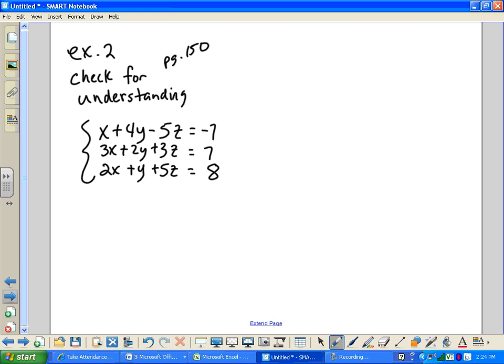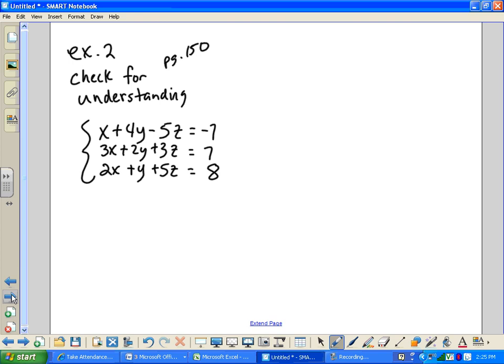This one's actually a little bit easier. So if you'd like, you may want to pause and actually try this yourself first and then come back and watch me do this. Now, I'm going to decide first on a variable to eliminate. So I'm seeing maybe here to eliminate x's wouldn't be that bad because this x doesn't have a coefficient on it, or you may see that the y's are easier to eliminate, so it's just sort of up to you. I think here I'm going to go with y's.